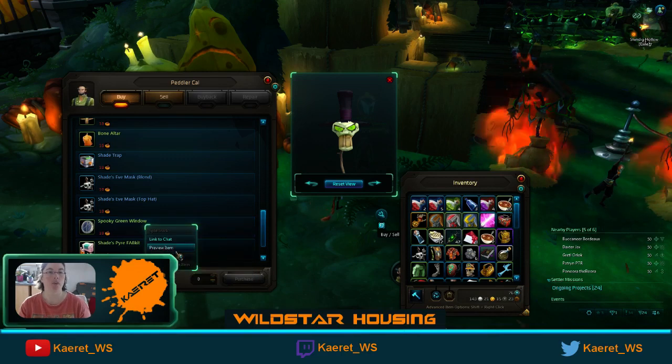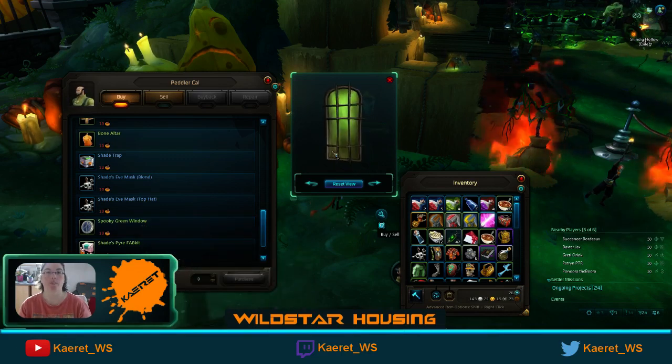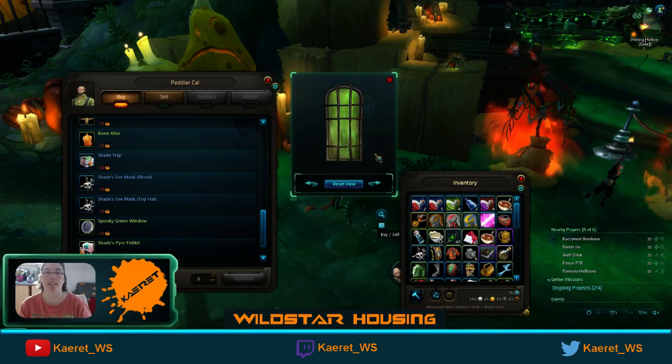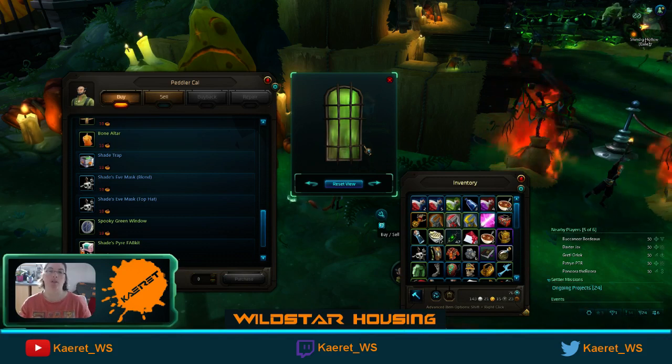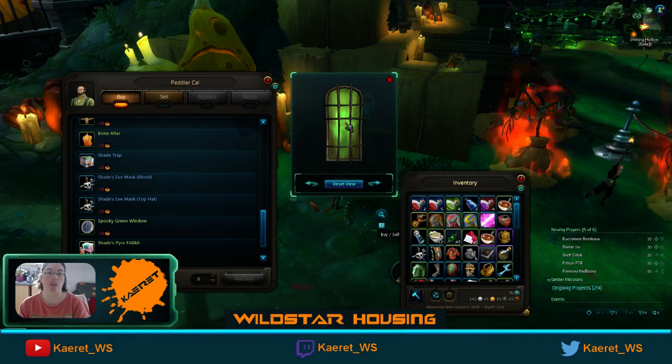Then you have the spooky green window. I don't know if it's got any kind of visual like the haunted windows do, but you can see it's got some animation going on. Give that creepy vibe to it. Unfortunate that it's got these bars on it, because I imagine some would love to use that as some green swamp water and stuff like that. But maybe if you enlarge it really big, focus in on where, I don't know.